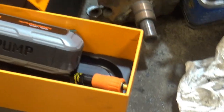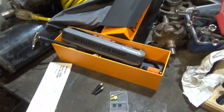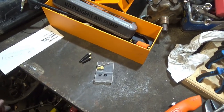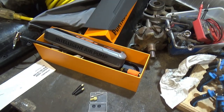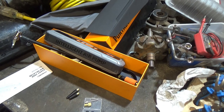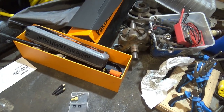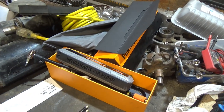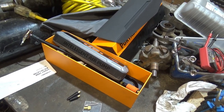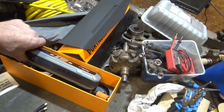So, very, very handy tool to have if you're on a bicycle. I mean, on a car, well, you can get these inflators that you plug into the lighter or clip onto the battery, and they'll work faster, of course. And they run off the car battery.